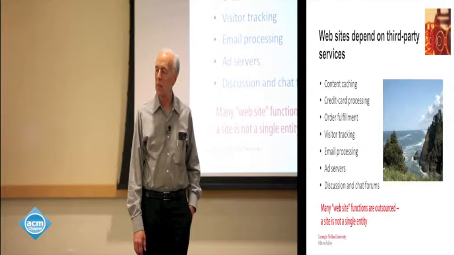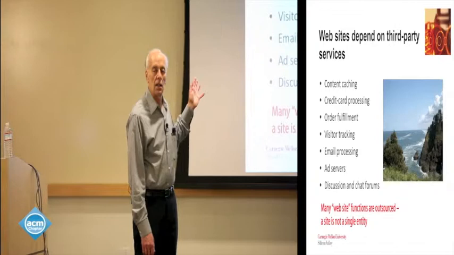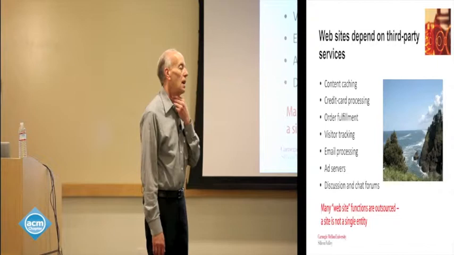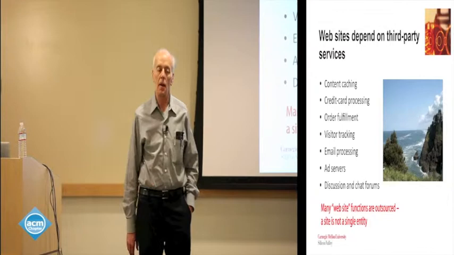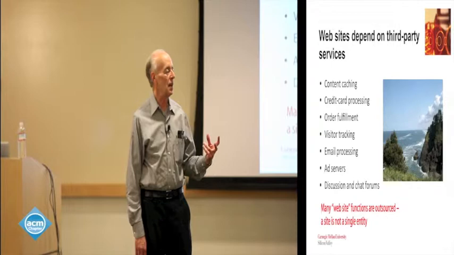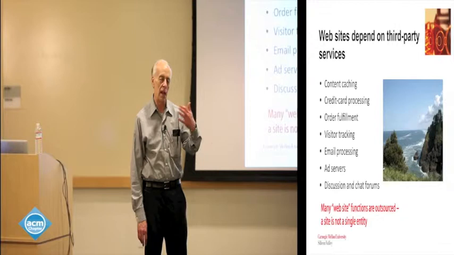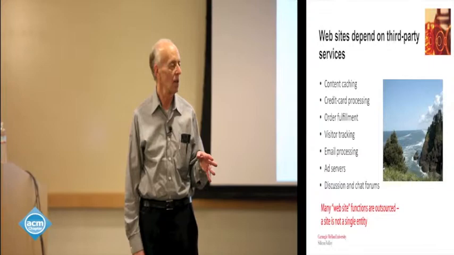Just a couple more slides and then we'll break. I said earlier that most of these websites and applications are dependent on third party software. And here's a list of the kinds of things that most people will go out and use a third party for. So content caching, companies like Akamai store images in different parts around the world and they distribute them down to the machine at runtime when you look for it. Order fulfillment, visitor tracking. So Square today, which makes these point of sale devices, they've now expanded what they offer. So why should I do my own e-commerce tool? They provide me with the APIs that let me use their tool or the same is true for PayPal, the same is true for other payment services like Visa and MasterCard.